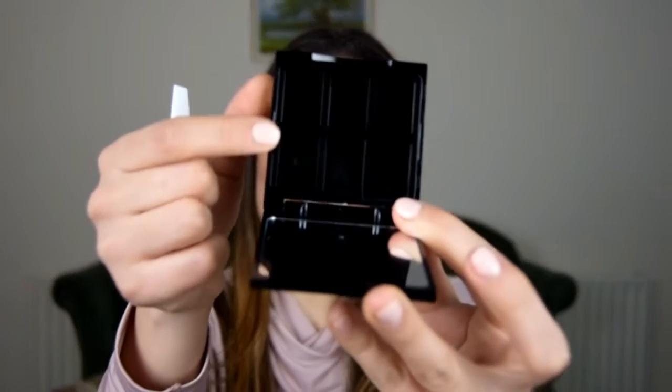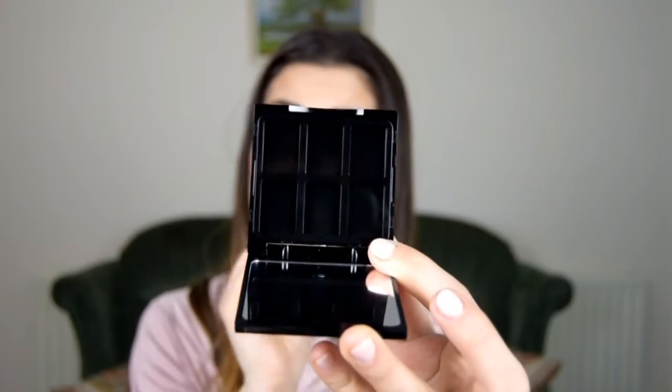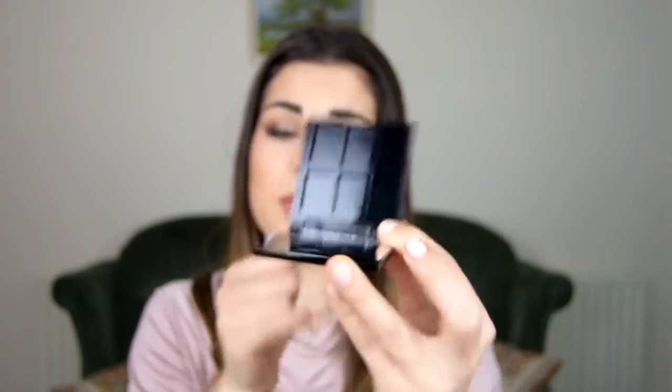It's called a face palette, and it looks like this. You have the empty spaces at the back to fill in your colors. So this is a really handy little palette where you can place your own lipsticks. This is really handy for traveling, and it is very worth the money. So it comes with a little scoop. Pretty sure you all know how to use this little palette.